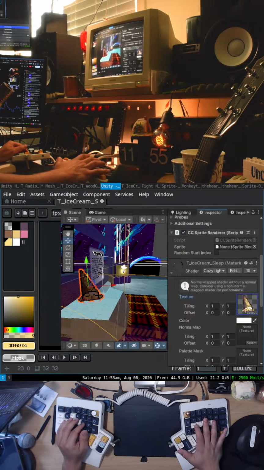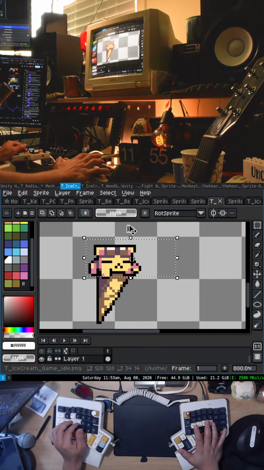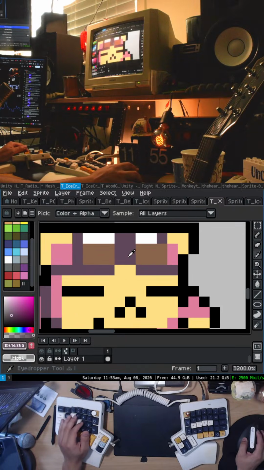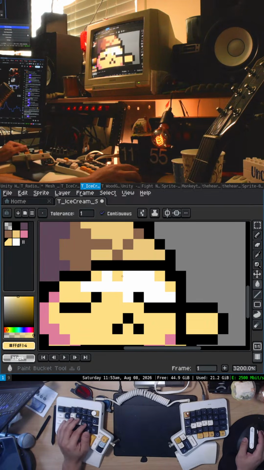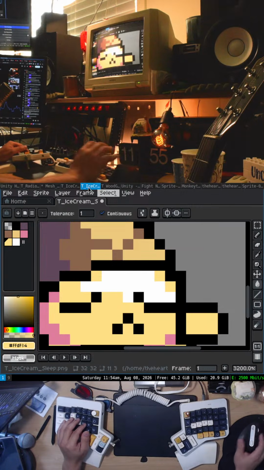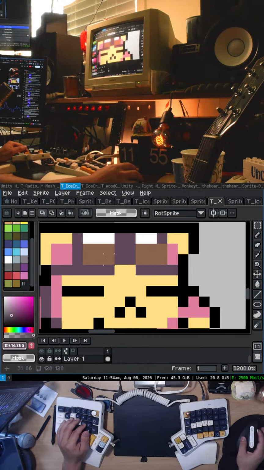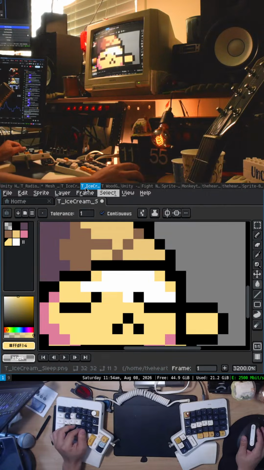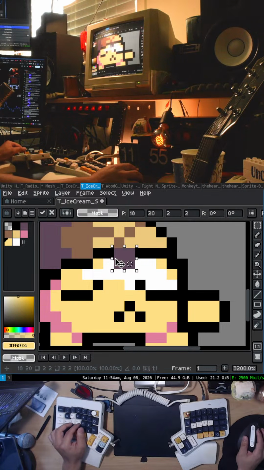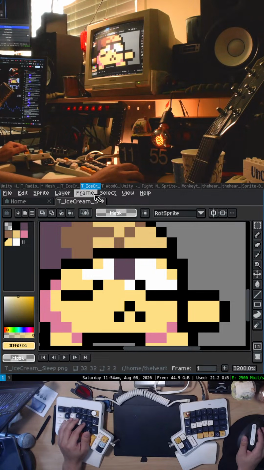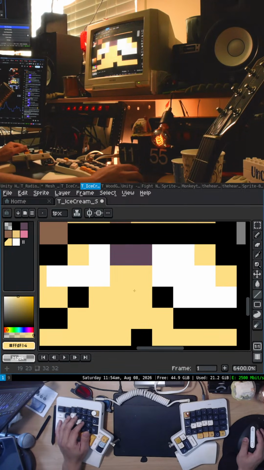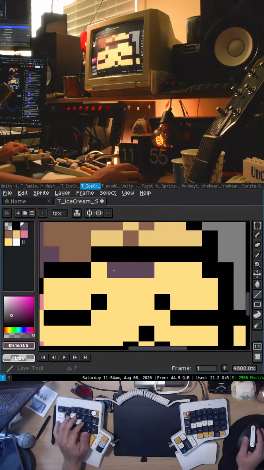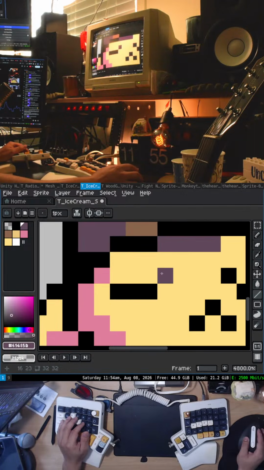He's also no longer bald. He has a head rest thing. If I can yoink it, get the right color in here. He's no longer bald.